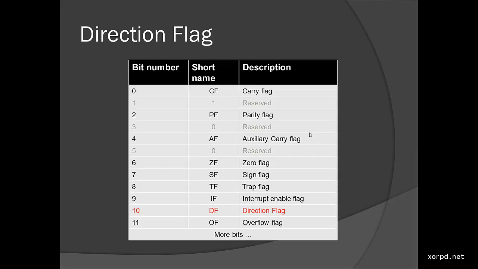The direction flag. I remind you of the discussion about the flags register. We have seen some flags before, but we haven't discussed the direction flag. The direction flag is not a status flag, which means that it doesn't change when things happen. It is more of a control flag. You have full control over this flag, and it changes the behavior of some instructions. As you can see in this table, it is bit number 10 inside the flags register. It is also known as DF, which means direction flag.